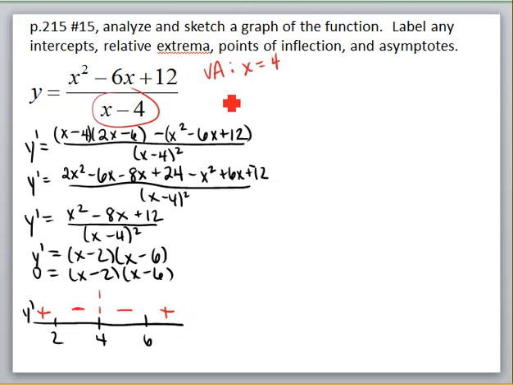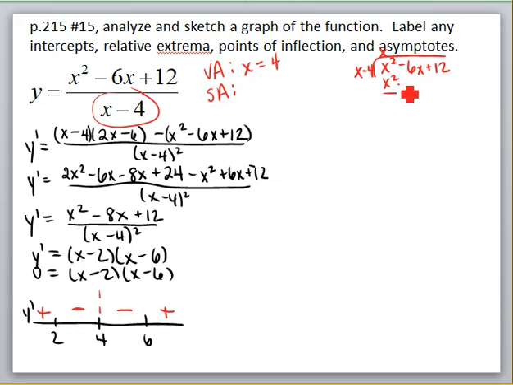Let's go back to these asymptotes real quick, because this was the other part of this problem I want to talk about. There is a slant asymptote in this one because there's 1 degree higher on top than there is on the bottom. The way I would find that slant asymptote is by using long division. So I will divide these two out, and I'll get x. And then I left the other part off here.